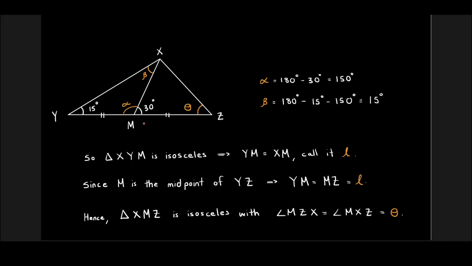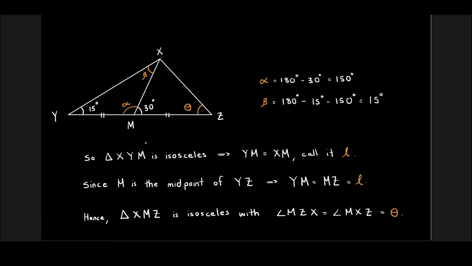All right, so let's call these two angles alpha and beta. Then alpha, as we just discussed, is going to be 180 degrees minus 30 degrees, and so that means this angle is 150 degrees. Great. And now to find angle beta, since all the angles in a triangle sum to 180 degrees, we can just do 180 minus 15 minus 150, and that will give us 15 degrees. And so angle beta is also 15 degrees.